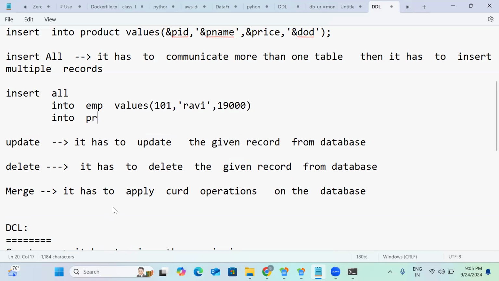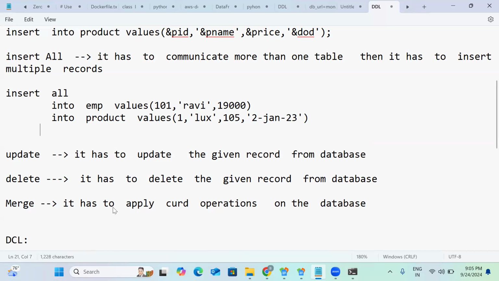Into product values. Okay, what are the product values? Product ID 1, product name Luxier, price 105. Date of deliverance, 2nd of Jan 23.